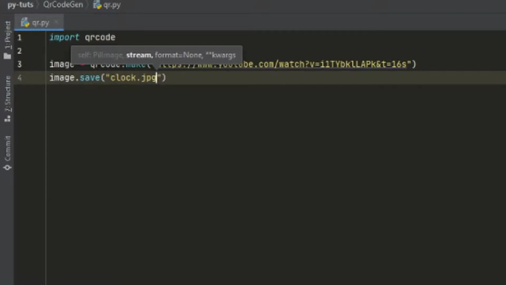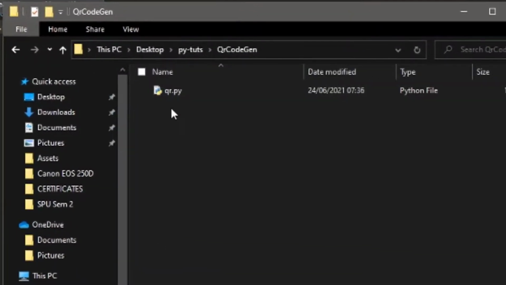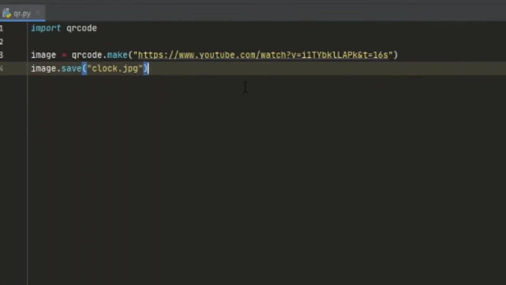As you can see, in my working folder, which has qr.py, I have no other file in it. So by the time I run the file which you have just created, the QR code that's going to be generated is going to be saved in this working folder. So let's now go ahead and run the project.